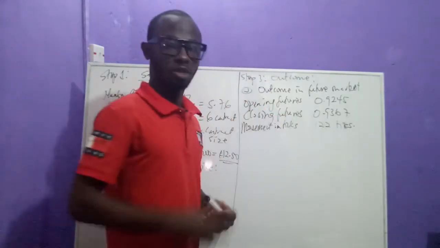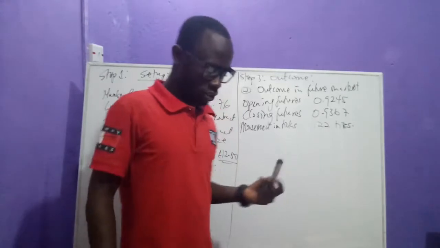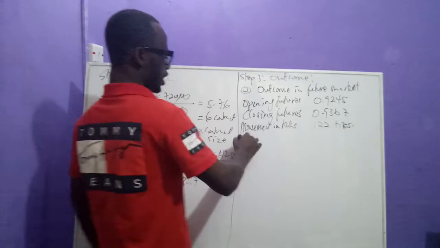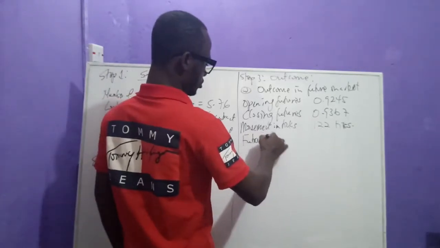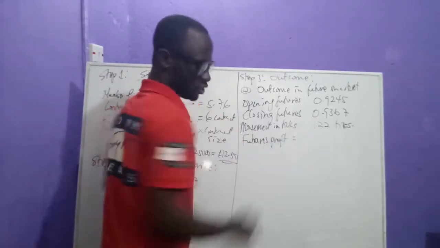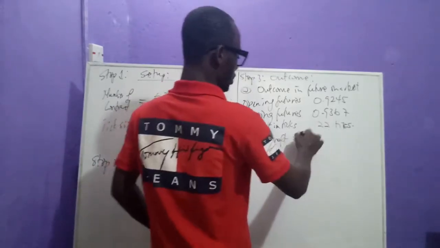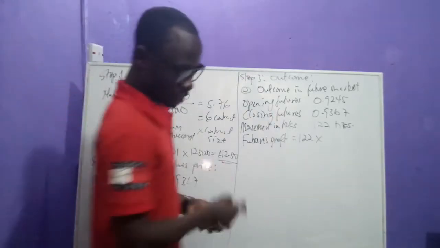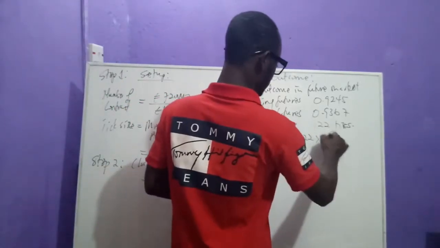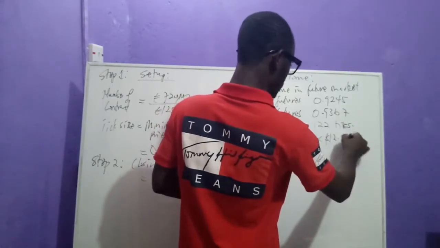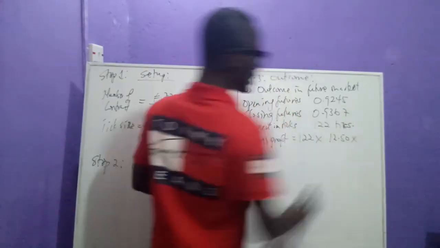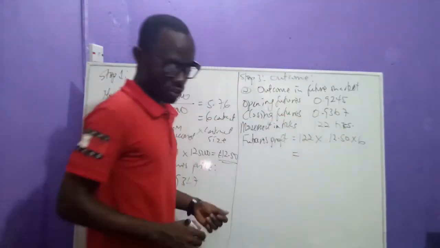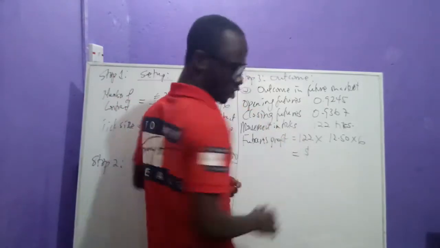So that's the profit we're going to be making. If we check it, how much will we get? The futures profit is going to be the number of ticks, which is 122 ticks, times the tick size here, which is 12.50, times the number of contracts that we're going to be buying, and that is 6 contracts.